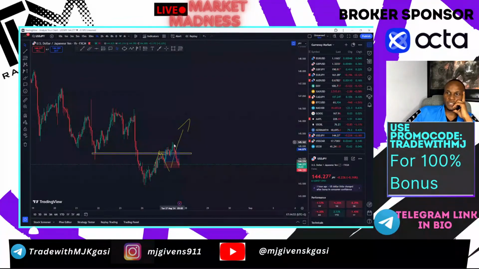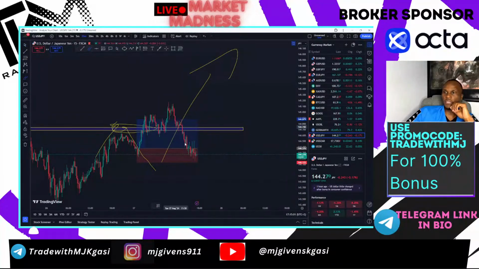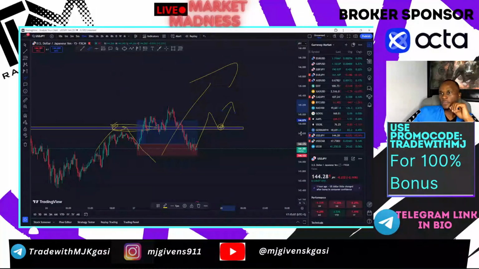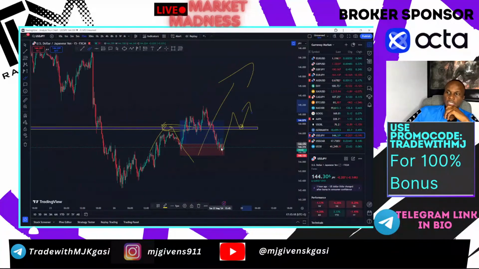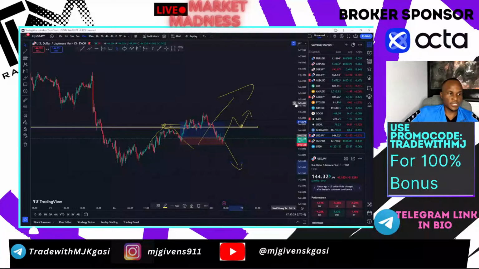However, for the fact that we have taken out the stop losses of this, chances are Japanese is just taking advantage of the weak dollar. I wouldn't be surprised. So I think buy opportunities can come if you break above 144.89. That's when you can look for buying opportunities. As it is now, it can still drop to the downside. So if you're looking for buying opportunities, break above this level. I think that will be the safest, because you might see this drop to the downside here, and that will be too dangerous.